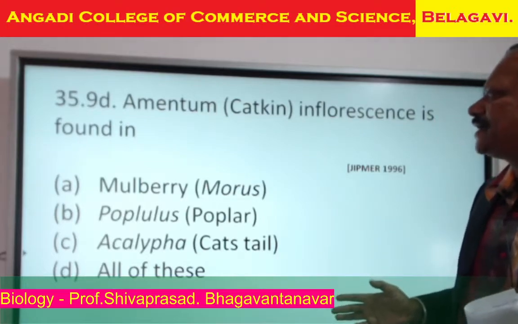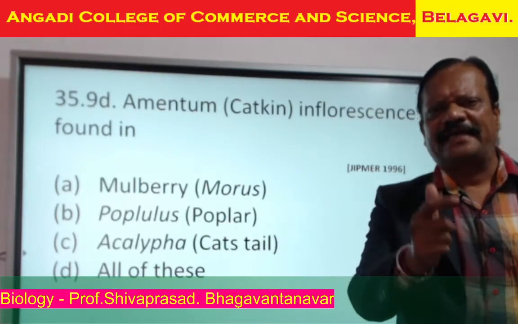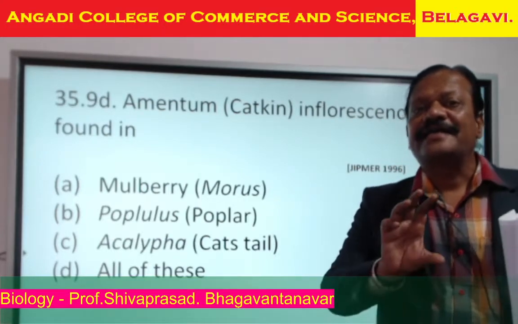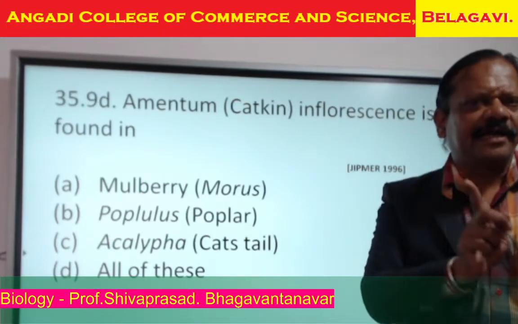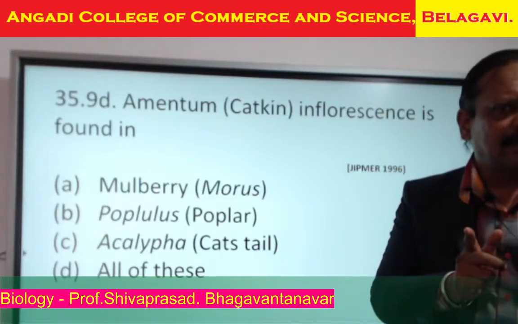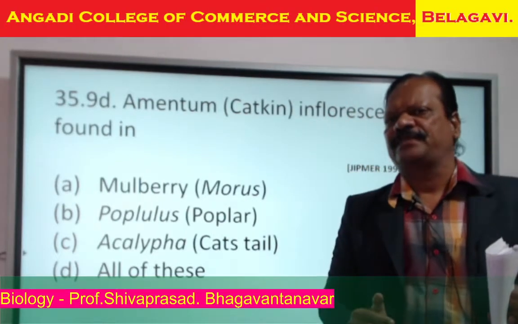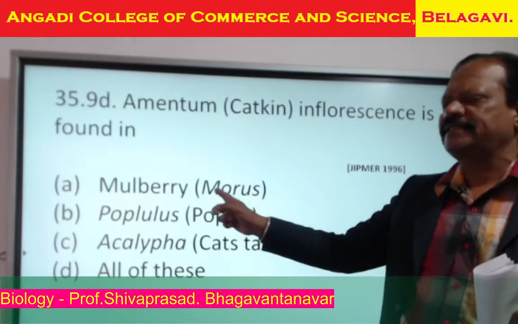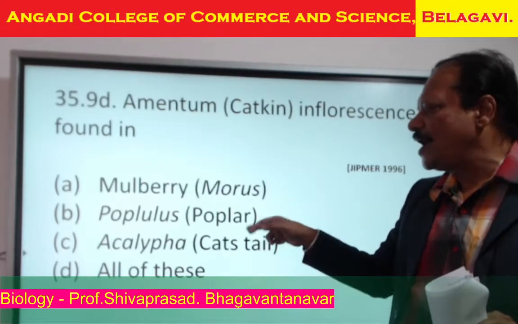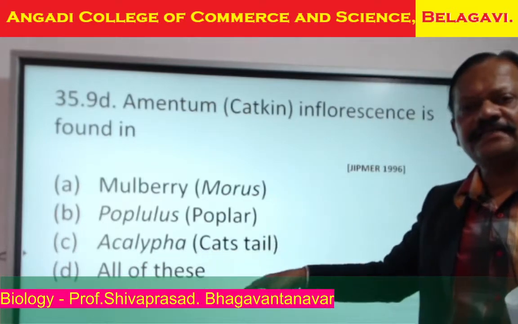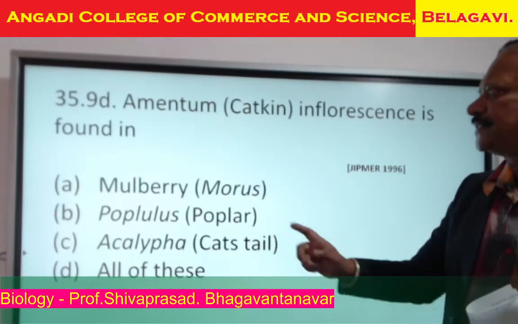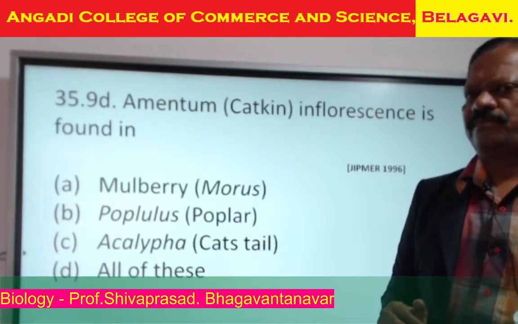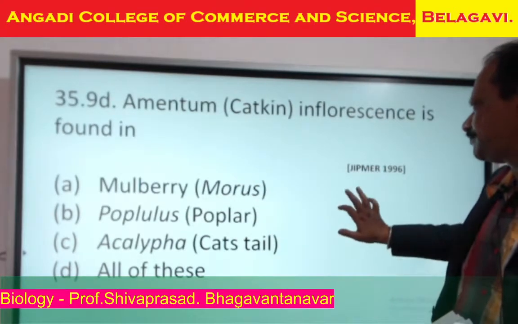So I can give you a nice example. The inflorescence appears like a cattail. The cattail contains so many hairs. You observe the feathery hairs; such flowers you can see on this type of inflorescence. So all of these is the correct answer. Option B, all of these, is the right answer for this question. We'll move to the next.